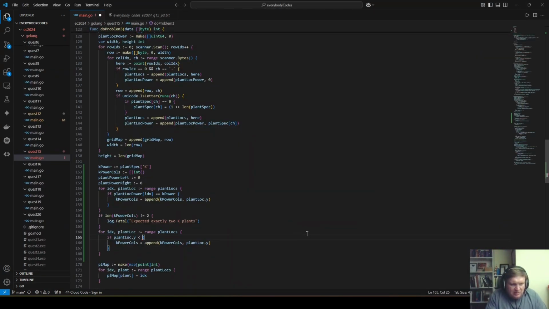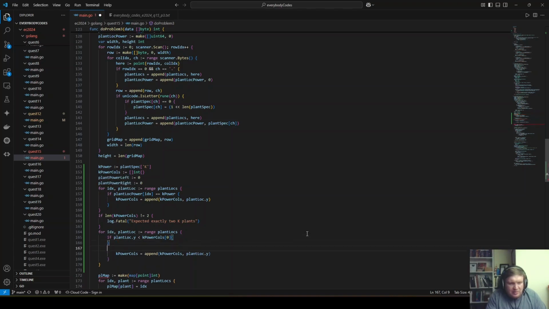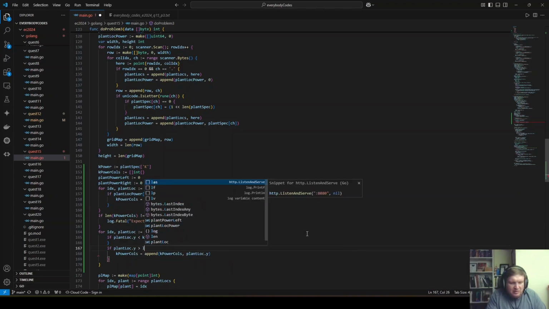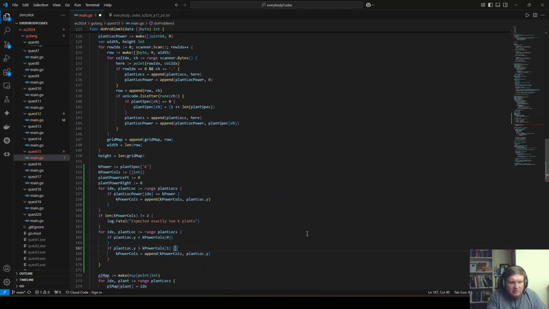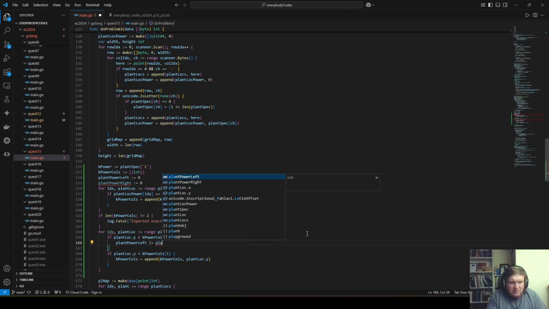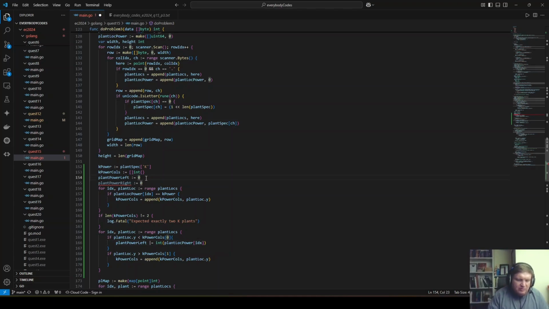Less than K power cols 0, if plant loc dot y greater than K power cols 1, and if this is true, then plant power left or equals plant loc power X. Oh, whoops, these need to be uint64s.